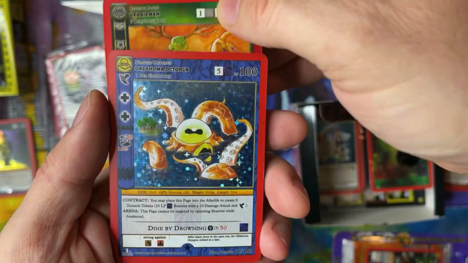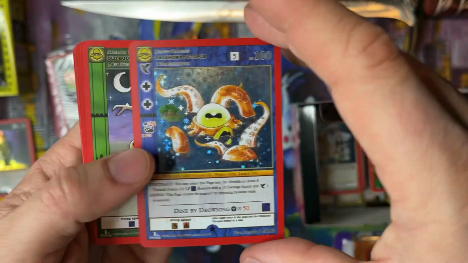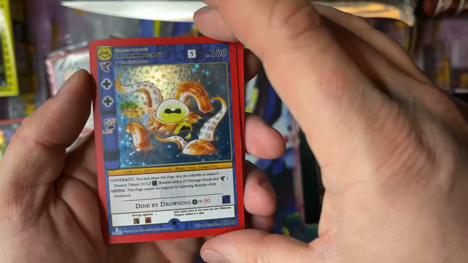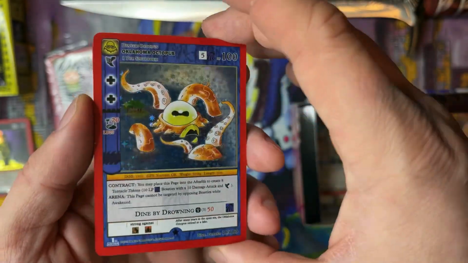Boop. Full Hollow Oklahoma Octopus. And an Old Books Crying Tree, your second one there, which is good because it's 2 per spellbook. So that's, again, there we go, dudes. That's why we mixed it up.